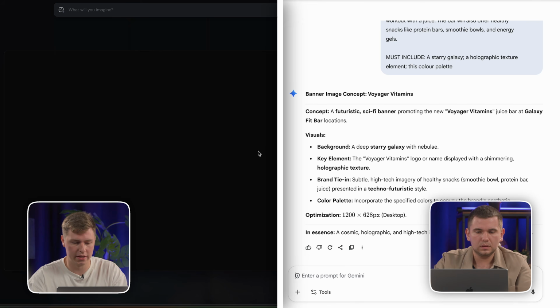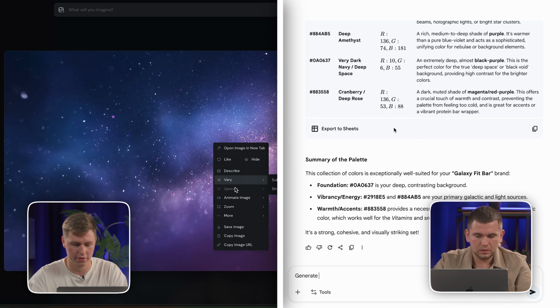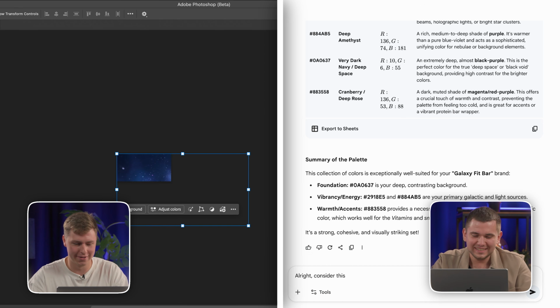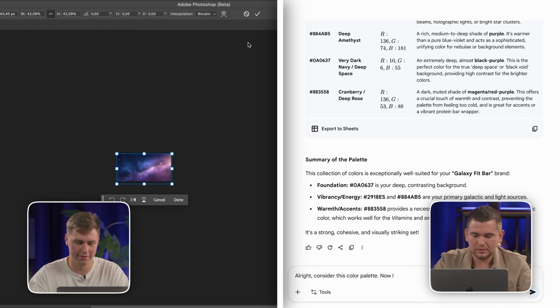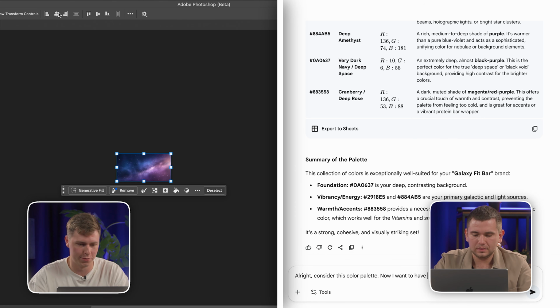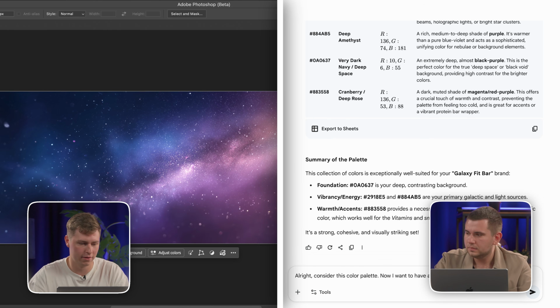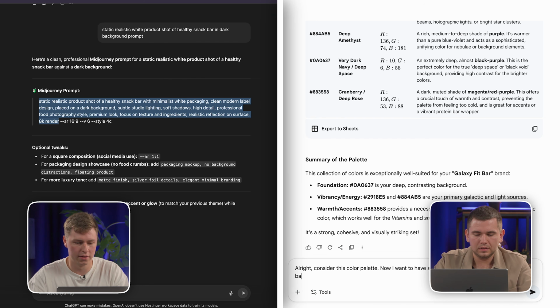I already have the upscaled image, and as you can see, the textures are so good. It could be a wallpaper. Even though our banner size is 1200 pixels in width, the scaled image is so much bigger, so it has all the quality in it, and it will look professional. Now let's wait for the results of the healthy bar.